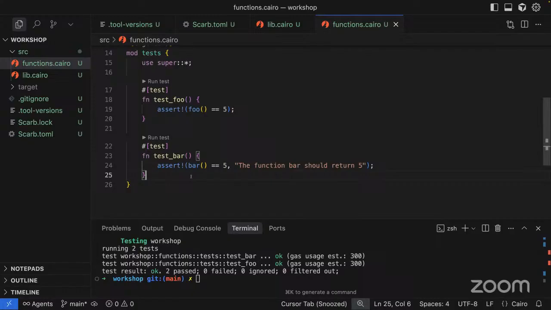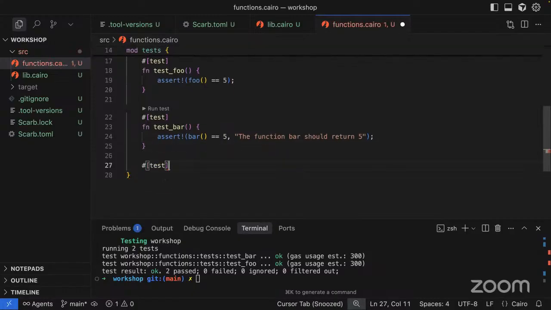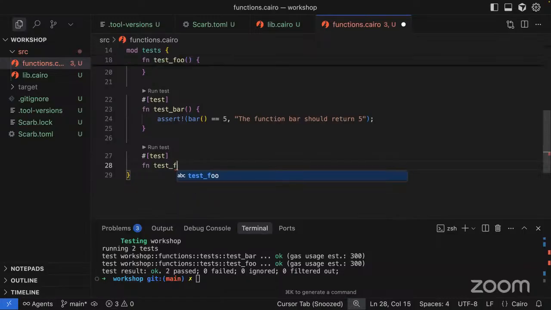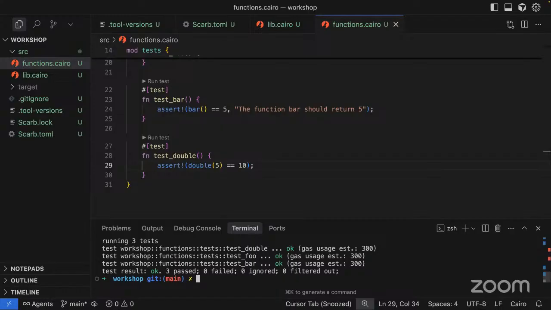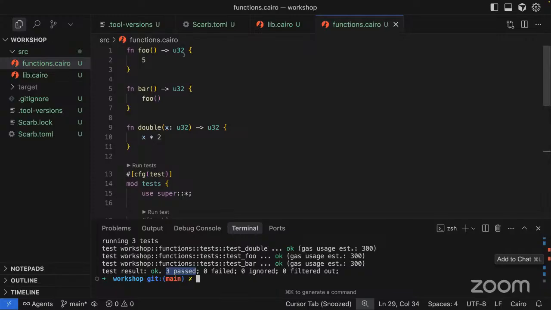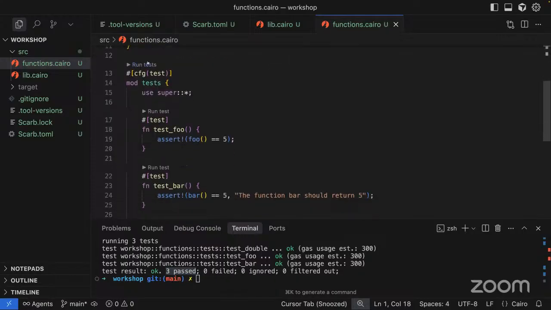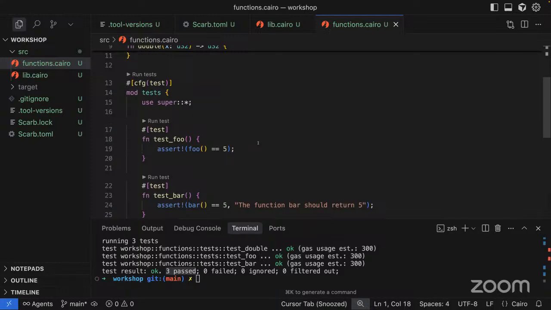Okay, good. And the final test will be to test double. So function test double. And now we do again an assertion with exclamation, and then we call function double, and we can pass some value. Say if we pass 5, we should get back 10, right? That's the double of 5. If you run it, it's passing. Now 3 tests are passed. Right, so now you know how to create functions, how to find the signature for the return type, for arguments, and basically how to do simple unit tests with Cairo test.